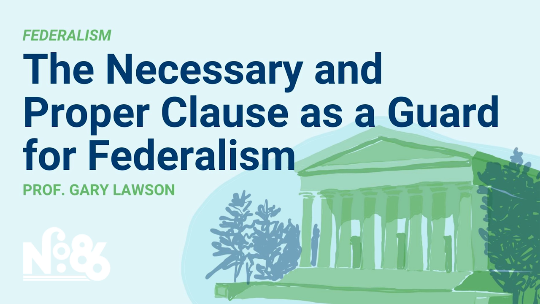Congress enacts the second bank bill. This is challenged in court. It comes up to the Supreme Court in 1819 in a case called McCulloch versus Maryland, really presenting two quite fundamental issues. There is an argument — a very good one — that McCulloch versus Maryland is the single most important constitutional case ever decided by the United States Supreme Court. It's surely the most important case decided by the Supreme Court about federalism — about the relationship between the national government and the state government. There are two parts to the legal problem.